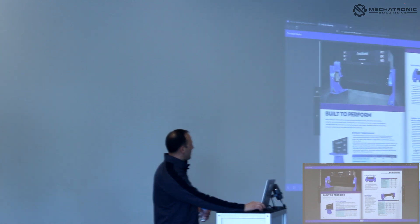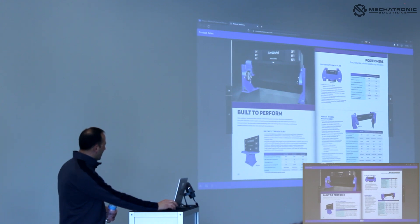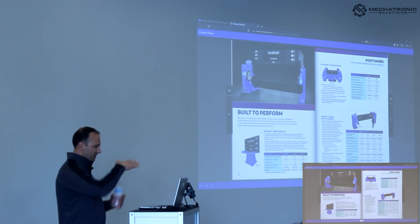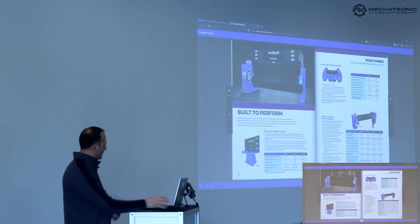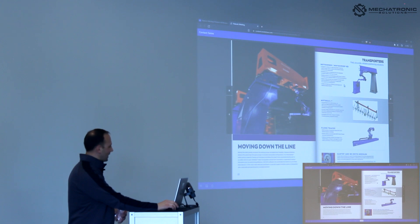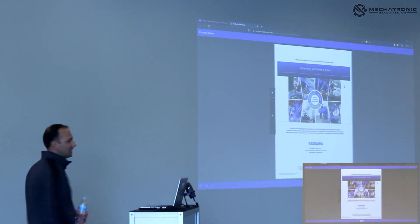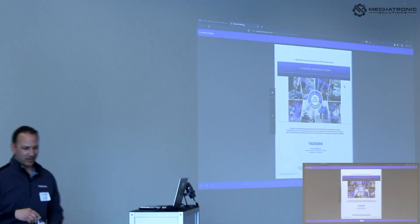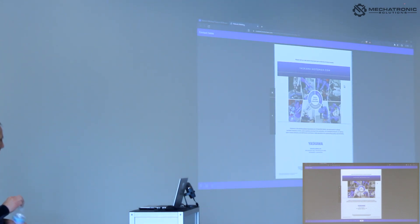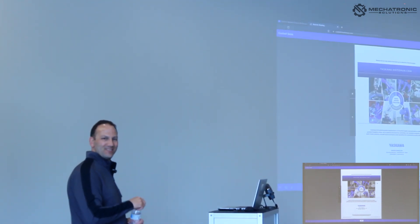In terms of positioners, we have a whole variety: turntables, ferris wheels, H-frames, and a VMF 5-axis that will rotate, spin, and tilt. Headstocks can be bolted together to make any configuration you want, along with tracks and overhead gantry options. Basically, if you need it in the welding space, we either have it or have a partner that builds it for us.